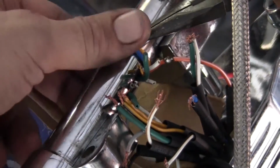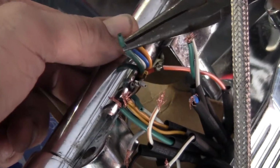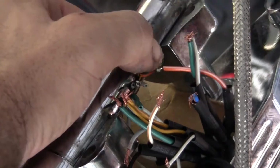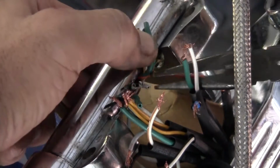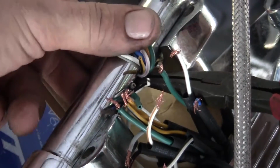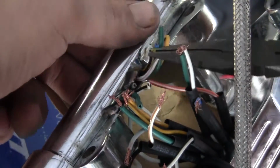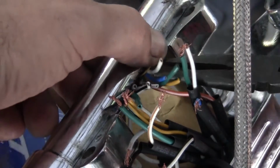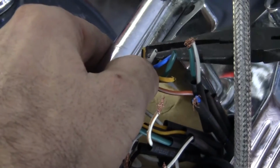I do wire strips, these are too damn tight, so take the shortest ones. Those two are workable. Take the green one in a bit. Keep that out of the way for us. Yellow. It's a nice long one. So we got 1, 2, 3, 4, 5, 6, 7. Kind of overlapping there. This is actually the horn. Let me get the horn first. Slipping back the most.